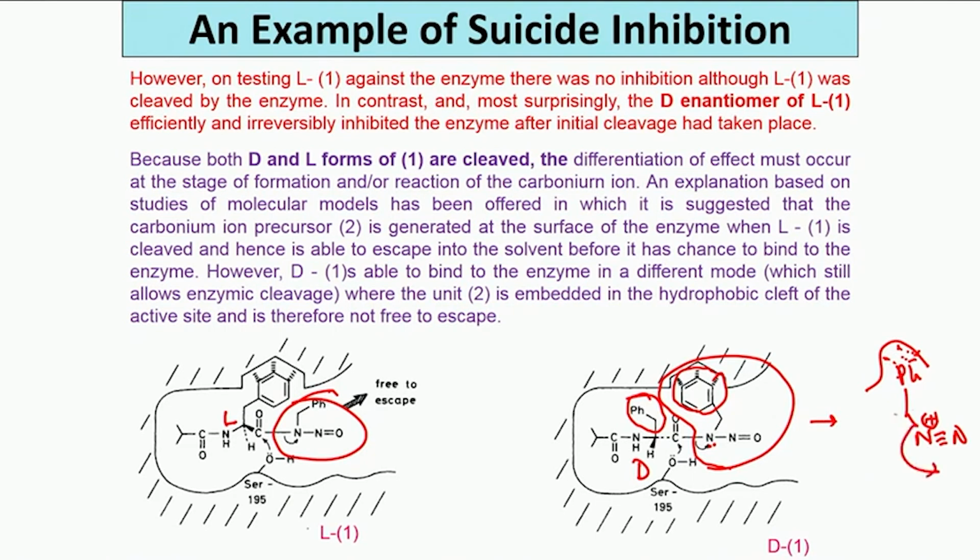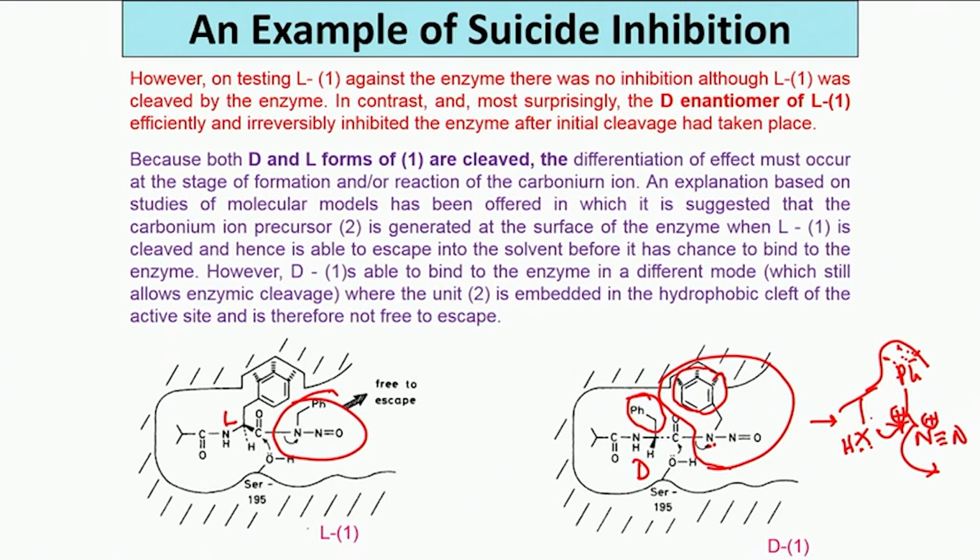So, this goes out, you make the electrophilic carbon here, and now if there is a nucleophile in a surrounding amino acid, then that is going to react with this benzylic carbon. So, this is the mechanism of this reaction. Now, this is an example of suicide inhibition, because as I said, in suicide inhibition the inhibitor goes and binds, then the enzyme does the normal reaction. Normal reaction means chymotrypsin is supposed to hydrolyze an amide bond, and that is what has happened.